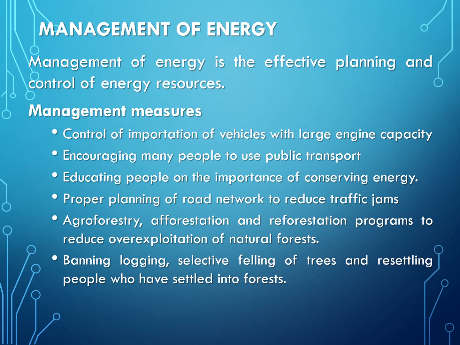Now, some of the management measures is the control of importation of vehicles with a large engine capacity. This is something that we have tried in our country. We have higher taxes for vehicles with higher capacity of engines. I think the last time they put higher taxes on any vehicle that used petrol that was above 3000 cc. That is trying to conserve energy, because when you bring in engines that are 5700 cc petrol, the more it is going to consume and the more energy you are using, and of course that is likely to lead to a shortage in supply of energy.